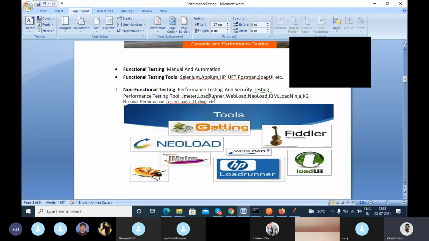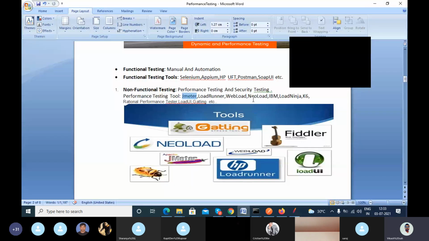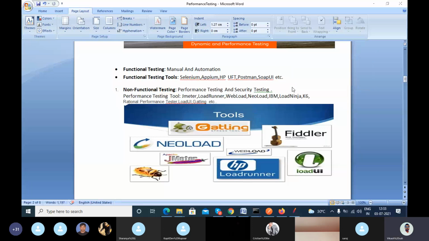Okay, now one more thing. If you are using JMeter, you may be thinking that you have to know a programming language. So don't worry, guys. If you don't know a programming language, it's okay.